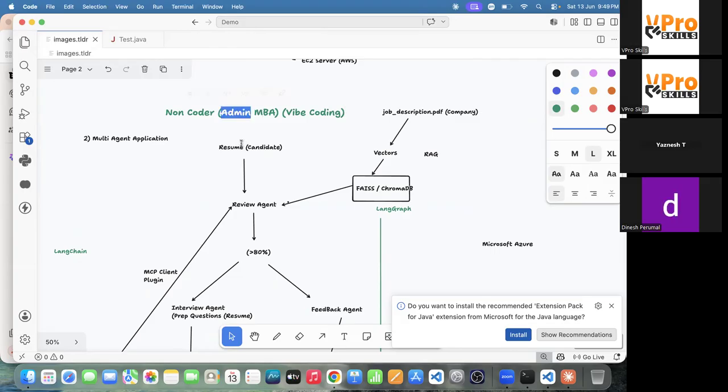Same thing, because I'm an MBA graduate, a non-coder. I joined a company, and the company demanded that I develop a multi-agent application with the help of Python. Do I know that? I don't. So without touching any language, with the help of AI tools, I needed to build the whole project. That is called vibe coding. Got it or not? But that's very risky, right?